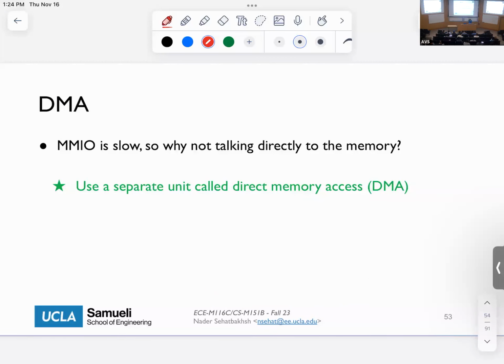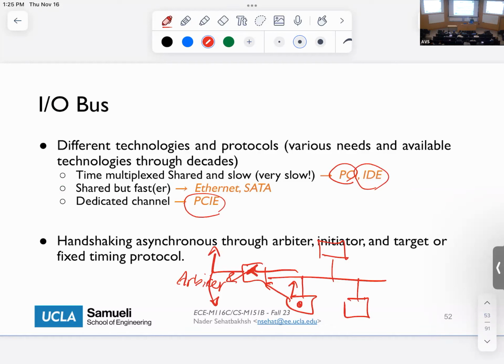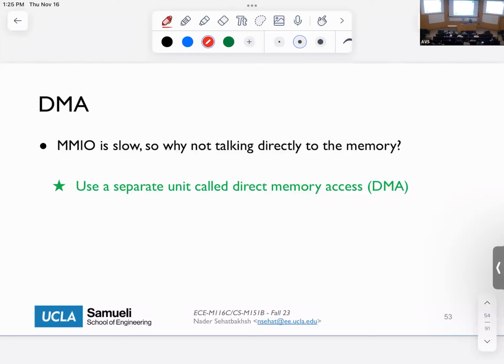Okay. One important thing that I want to mention is this notion of DMA, or direct memory access. So what is direct memory access and why is it important? I told you that I have my CPU here, and I have my memory here, and then I have my controller here, and then I might have my bus here, okay?